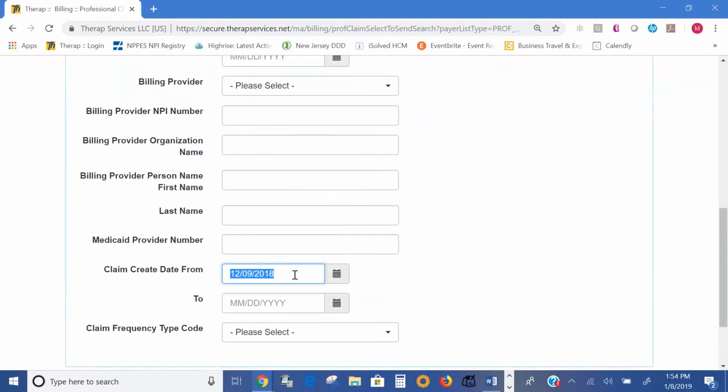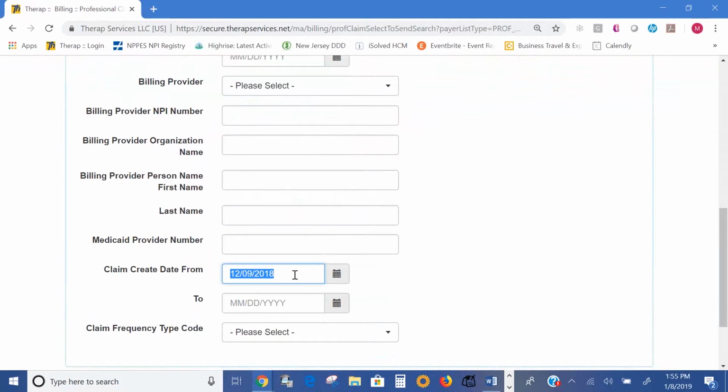You can delete that out and try to hit search again and see if that resolves the issue. If not, it would be a matter of searching for the claims themselves and making sure they're truly there, that they were generated, that they aren't just billing data forms at that point. Or you could check to see if they're in billable status. So if it's a claim that had been paid prior and you hadn't changed it to billable status, something along those lines, it's not going to show up as available to be sent at that point. Does that answer your question, or was there more to it than that?